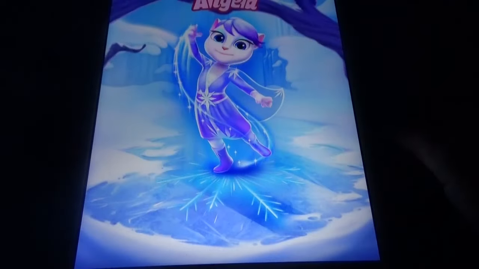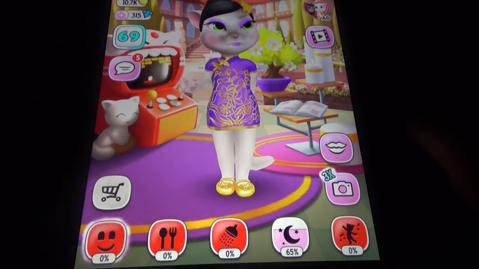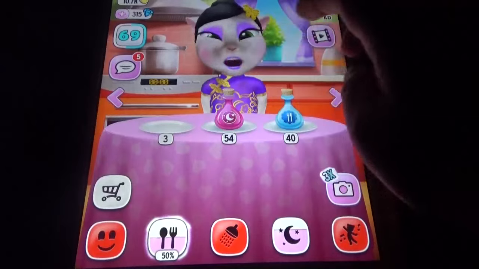So coming to the next game, My Talking Angela, we have so many special things available, and she is the only girl pet from Outfit7. Like this, some food options you can get.